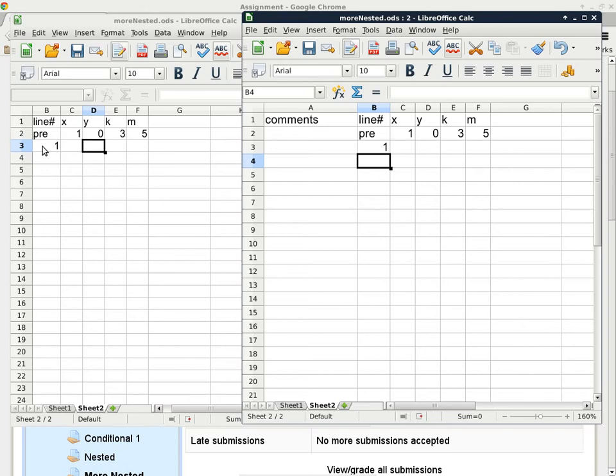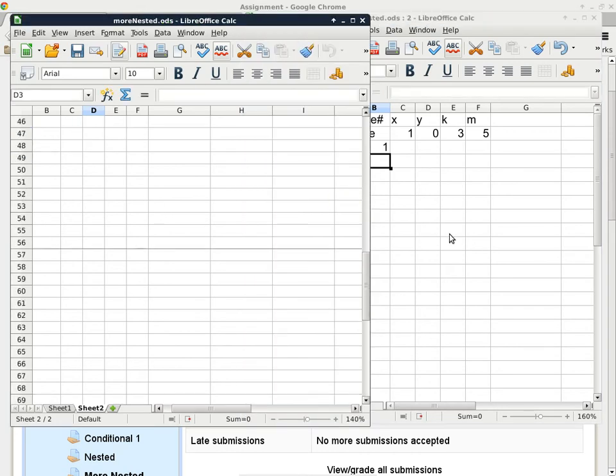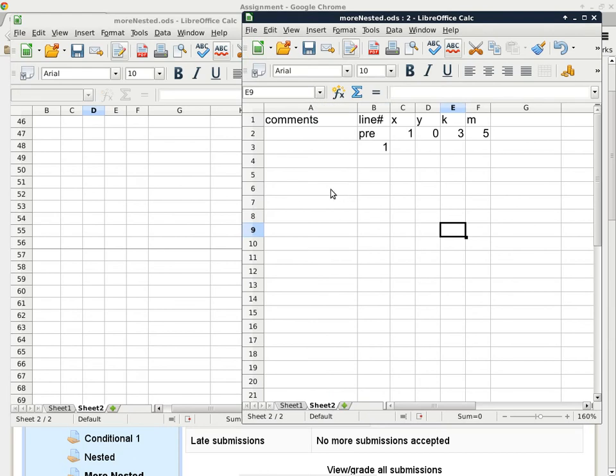Okay? And that's a really good use of multiple windows, because you can even have one scrolled all the way down here and the other all the way up here, and it still works. So that will give you the ability to look at different portions of the same document at the same time, but they're really in the same document.